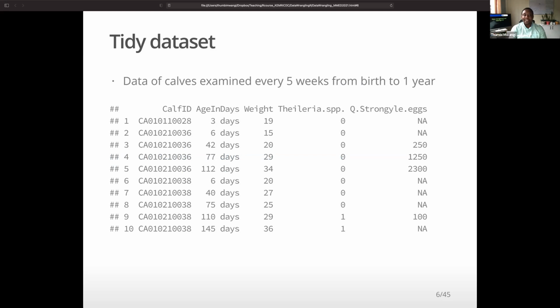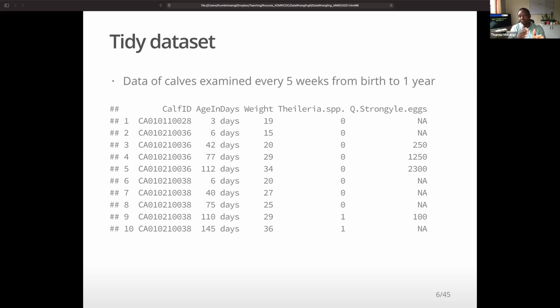But to give you a really good example, this is data that you're going to be using for some time in this lecture, from a study we did a while back, which was looking at cattle in their first year of life. The idea was that we wanted to find out what's the full burden of infectious diseases that these animals are exposed to in their first year of life. To do that, we recruited over 500 animals, and each of those animals was examined every 5 weeks up to when they got to a year old.